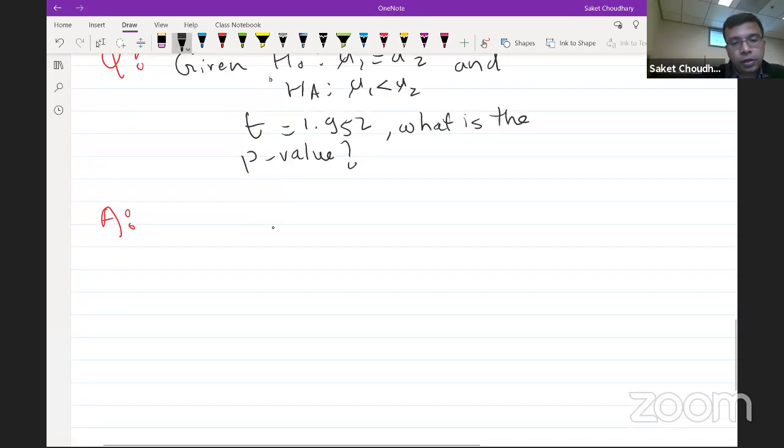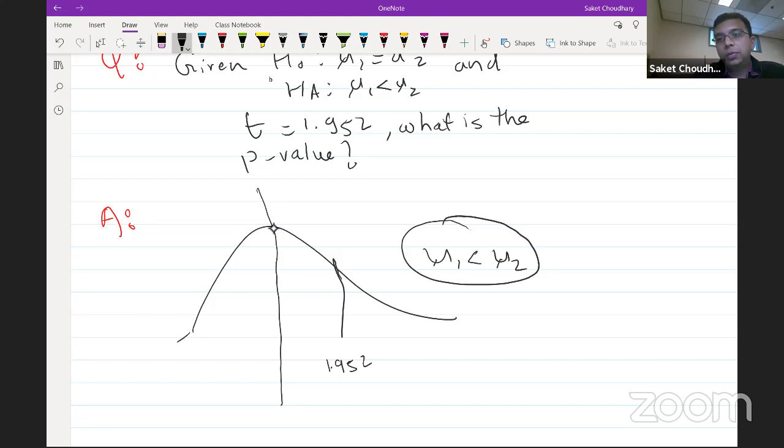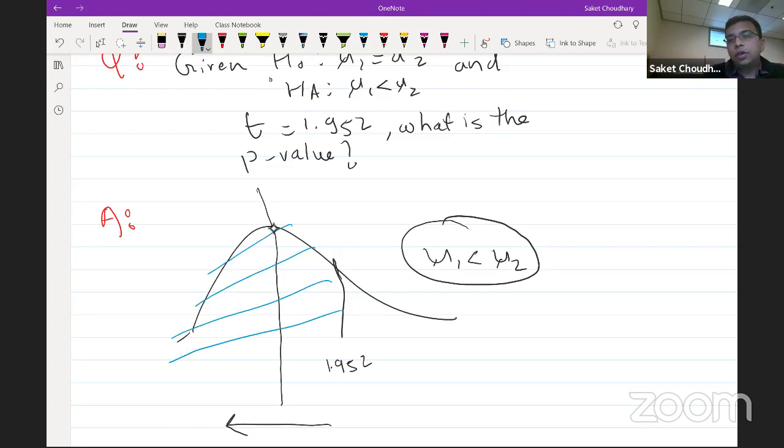Okay, so how does it actually look? If you again draw your t distribution curve, your t statistic happens to be here, but your alternate was mu1 less than mu2. Now let's recall the definition of p-value. The p-value is the probability of observing a t statistic as extreme or greater than what you're observing. In this case, this is how the extreme is going to get defined. Your alternate says that mu1 should be less than mu2, and hence the only interesting direction that I'm interested in is below this particular value. So the area that I'm interested in is this shaded area, and this value at the middle is 0.